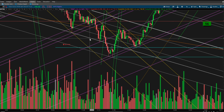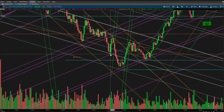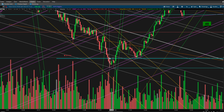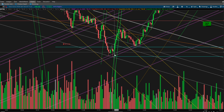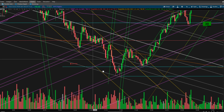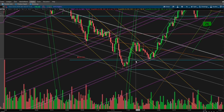So it came down. It broke my gray, which I thought was kind of the tapering. It broke it, so I actually got into a put on the retest. What I thought was a retest. This one right here, this wick. Somewhere around here I got a put, looking for the retest and a move further down that green on the 30-minute. I'm not sure, so I guess it wasn't selling in the gray, or why that didn't work. I guess it was selling this gold then.